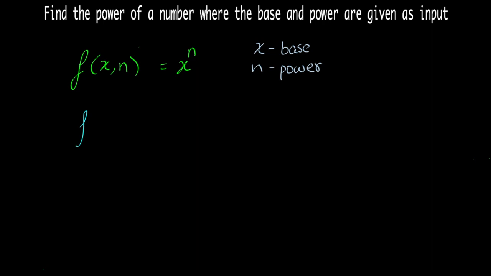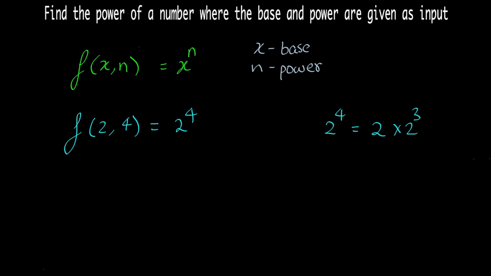So we give two values to the function as 2 and 4, and this function just finds the power, that is 2 to the power 4, which is what our last example was. So to calculate the value of 2 power 4, we broke this down into a smaller component, that is 2 into 2 cube. So here also we'll break down this complex thing into a smaller sub-instance so that we can easily solve our problem.